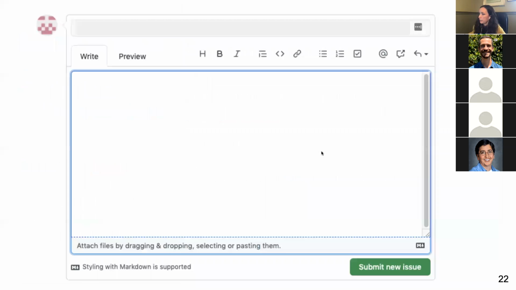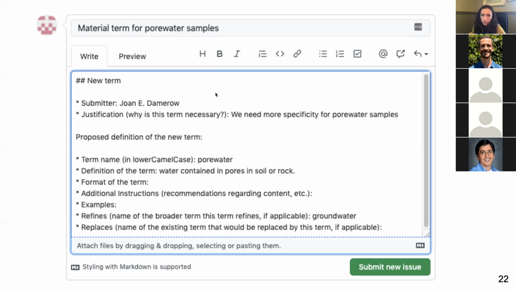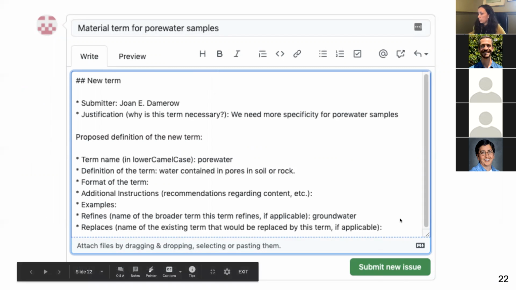We have a couple links there. Then that'll take you to a blank new issue form where you enter an issue title, you paste in the issue template and complete the details for the new term or change. Then you simply select submit a new issue, and you're done with that process.